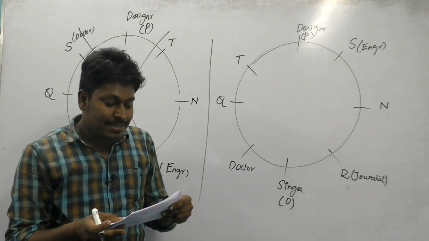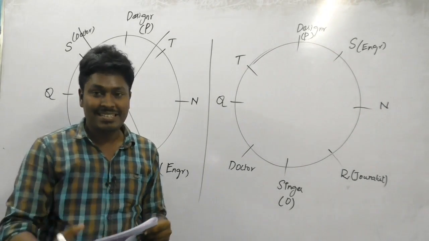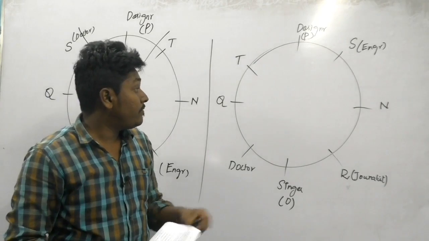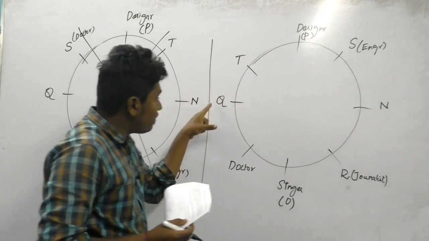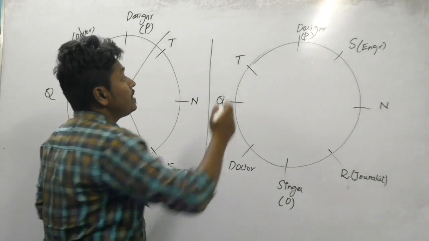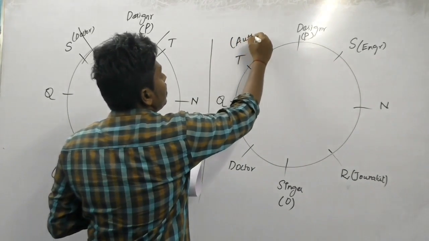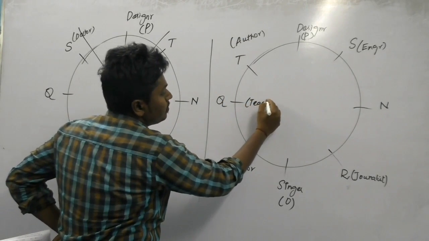Okay. The teacher sits to the immediate right of author. Author's right hand side, teacher is sitting. If we place author here, teacher should come here. Similarly, if we place author here, teacher should come here. Only one possible chance, I hope T should be an author. So author's right hand side will be this side and teacher should be Q, right?